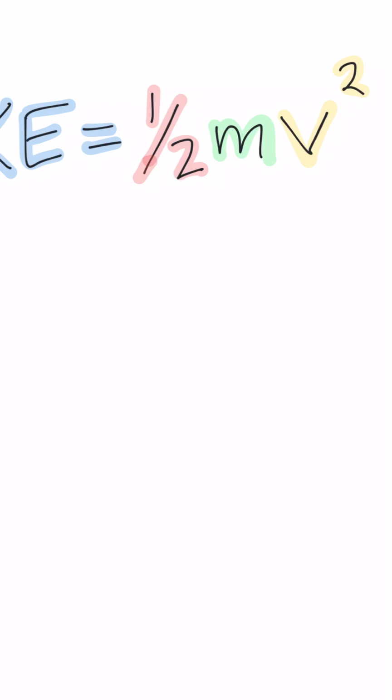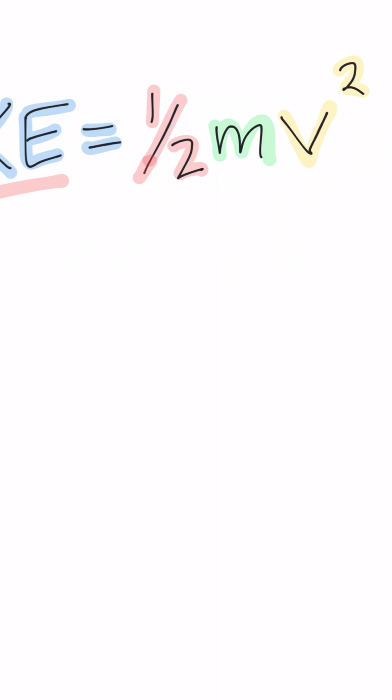Hi students, this video is going to show you how to work each of the three types of kinetic energy problems. KE equals 1/2 mv squared. The first type of problem is just solving for kinetic energy. In that problem type, it will be very simple because you will only have to multiply straight across.